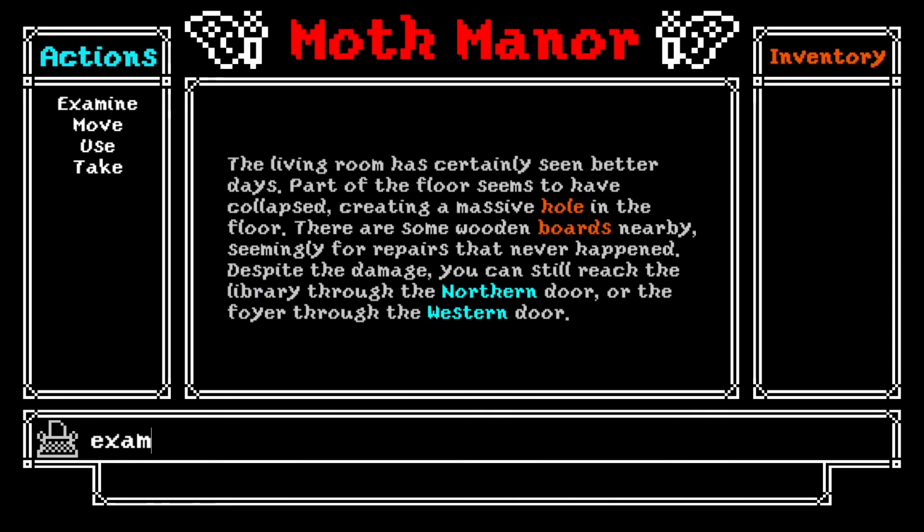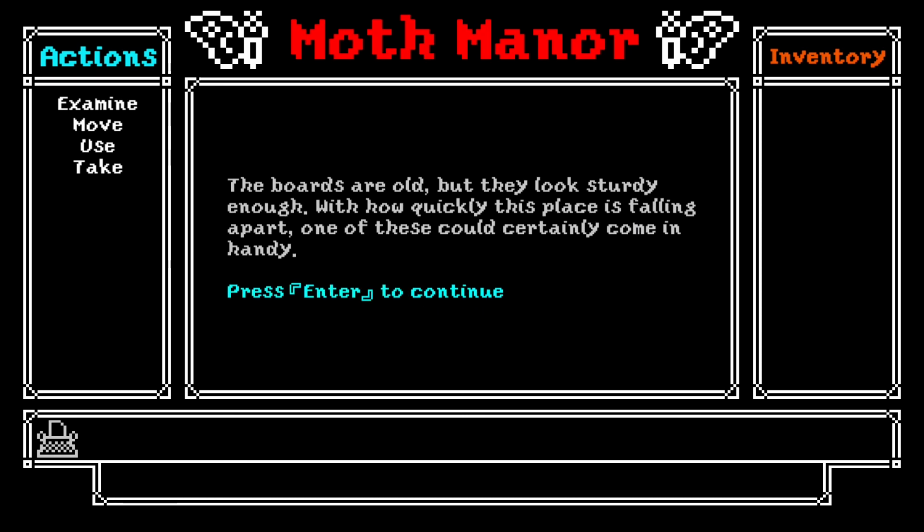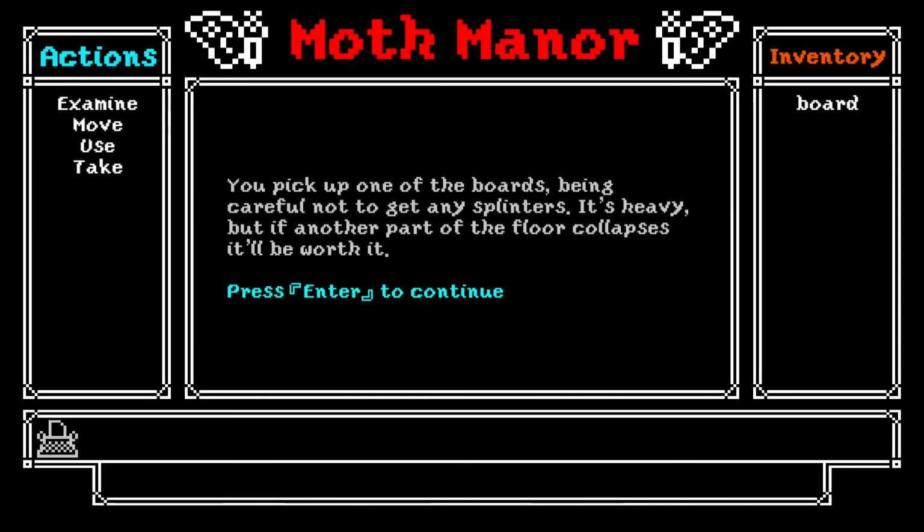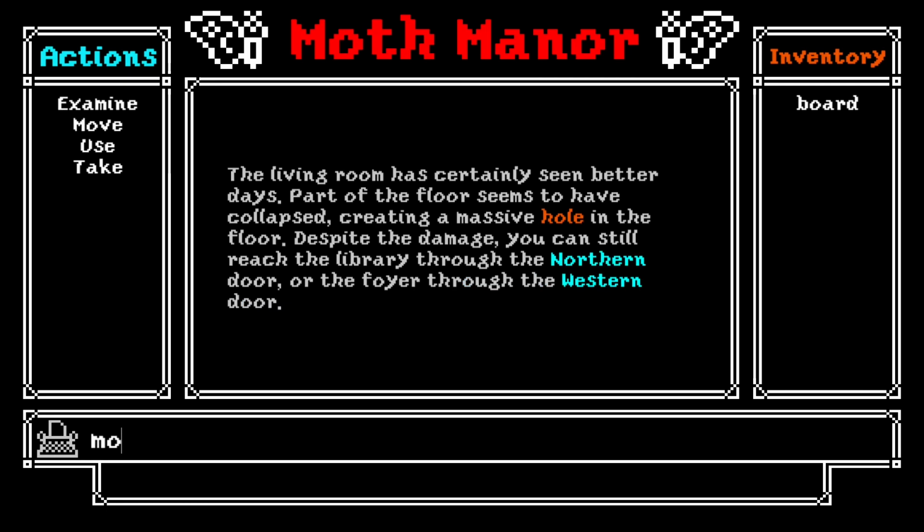Now examine the boards. The boards are old, but they look sturdy enough. With how quickly this place is falling apart, one of these could certainly come in handy. Okay. Pick up one of the boards, being careful not to get any splinters. It's heavy, but if another part of the floor collapses, it'll be worth it. Okay, I guess let's move north.